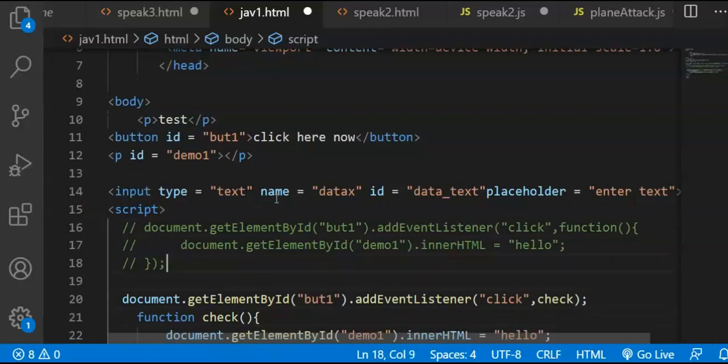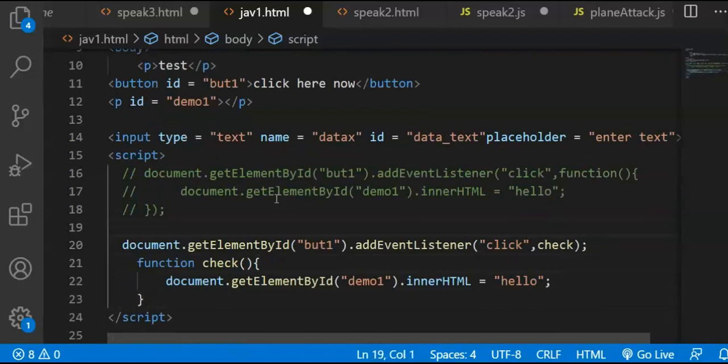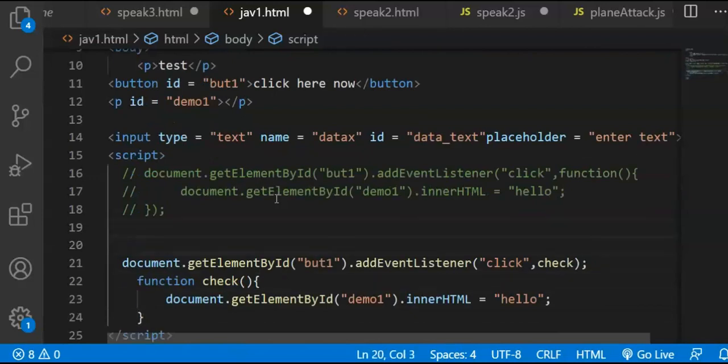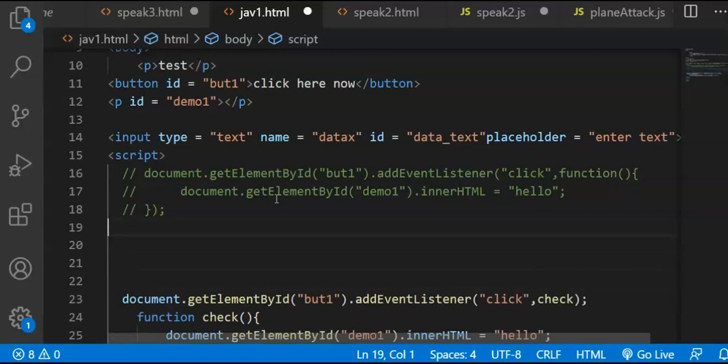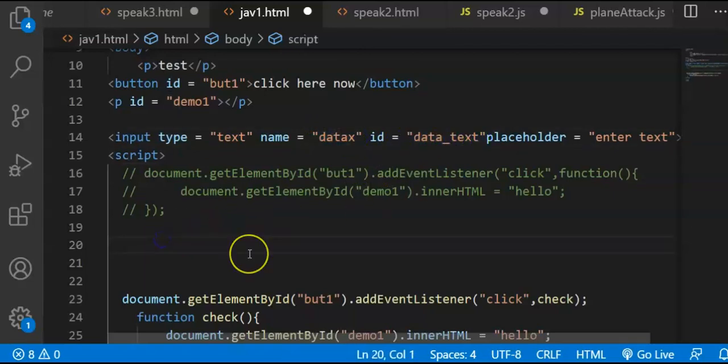Now what will happen right here? We need to create a program here to produce our output using this text, at the same time calling the dataX, and of course placing our answer using the ID. So let us write the function.